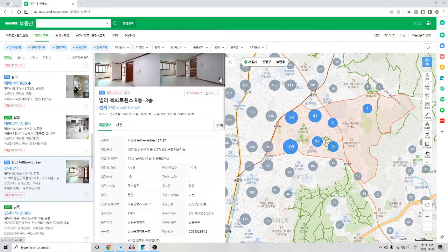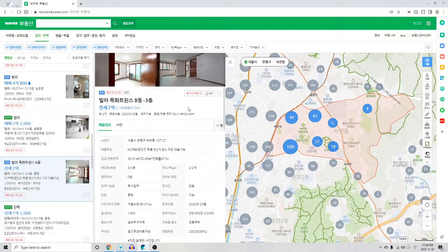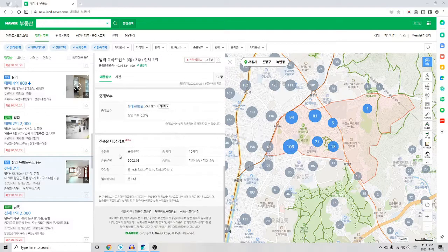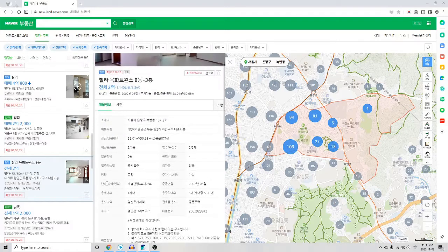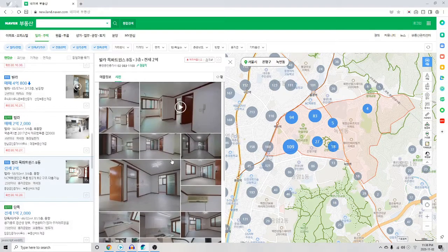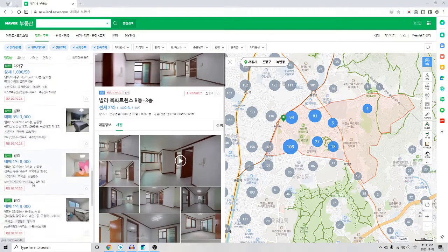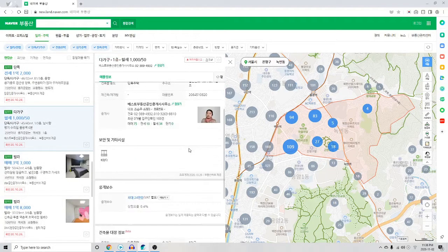If you do manage to get a jeonse loan, the interest on it is a lot lower than the monthly rent prices when considering the size and quality of the living space. Other than the interest on those loans, all you actually pay for are utilities and your regular living expenses. The only thing that comes out of the initial payment is whatever depreciation you incurred due to inflation, so there's no actual monetary value that you lose — it's really just the buying power that fades over time. If you do choose to go with this system, make sure you get the paperwork right, and do your best to get your landlord to sign a second contract if you intend to extend your stay, because landlord and tenant squabbles often arise when there's no physical documentation to back up arguments on either side.